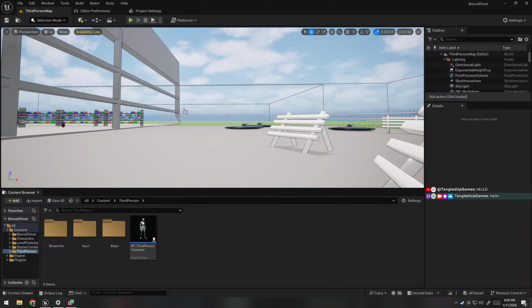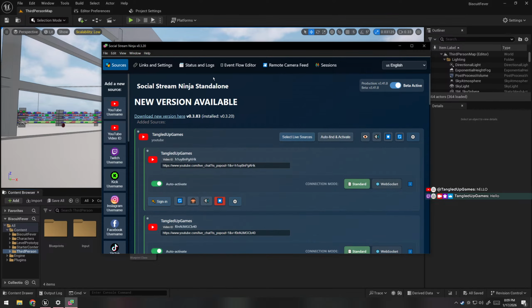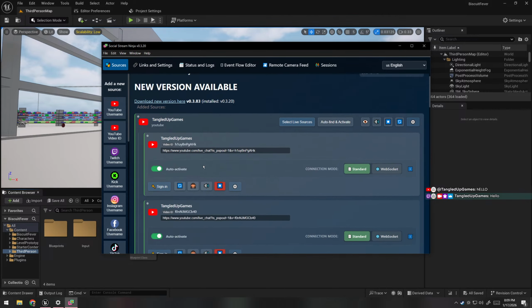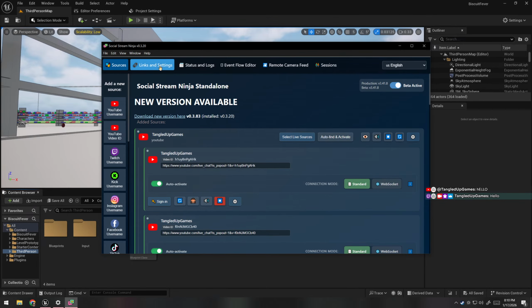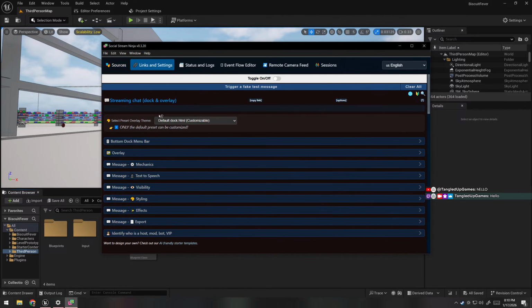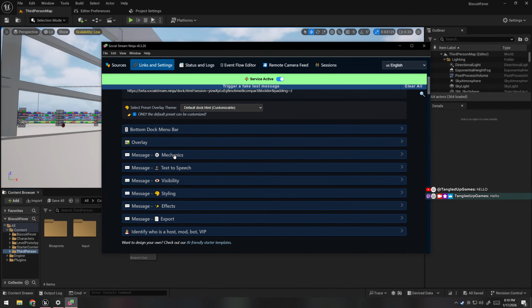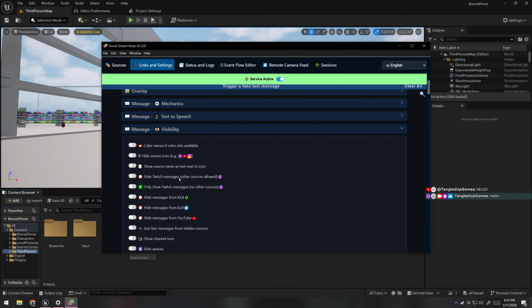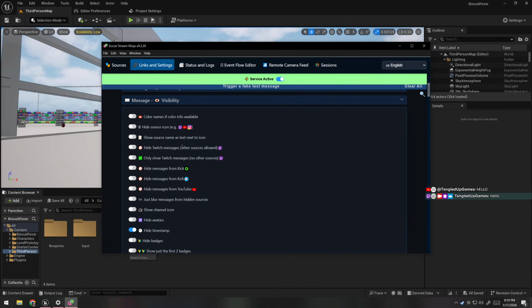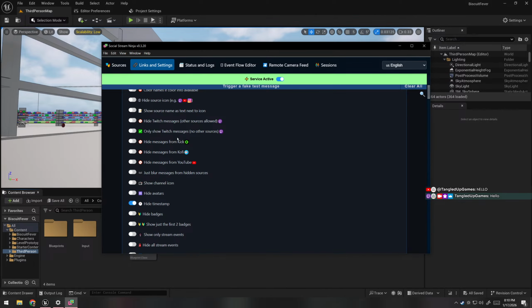I do wonder if it's possible to make the chats disappear so they don't stay there the entire time. Message visibility, color if available, huh? Should Twitch messages hide?